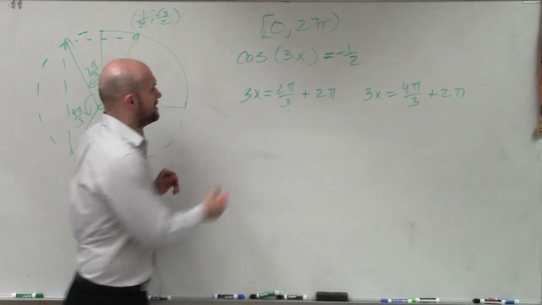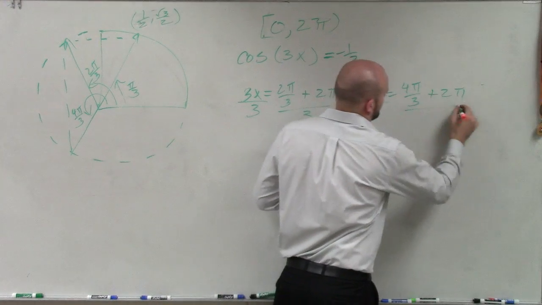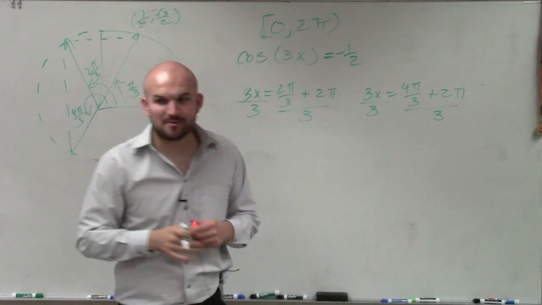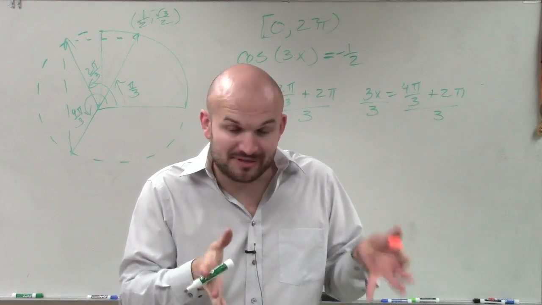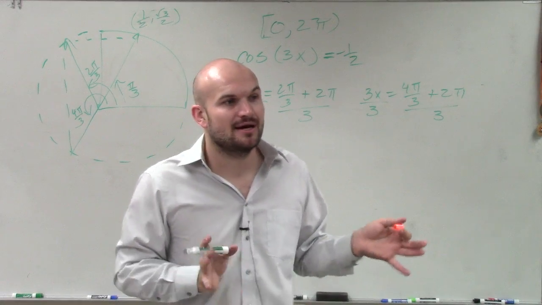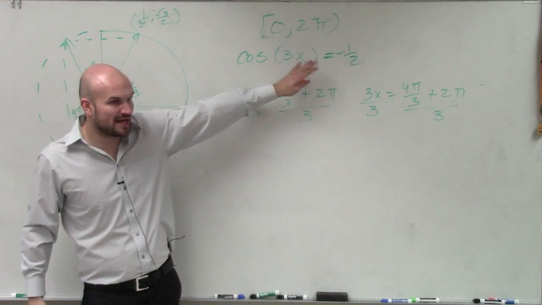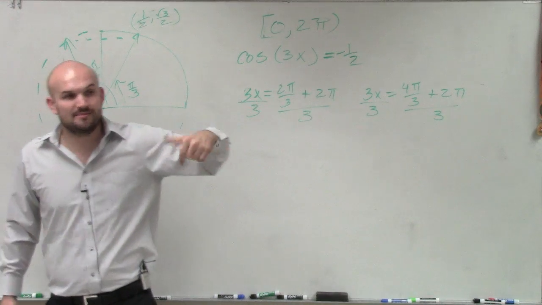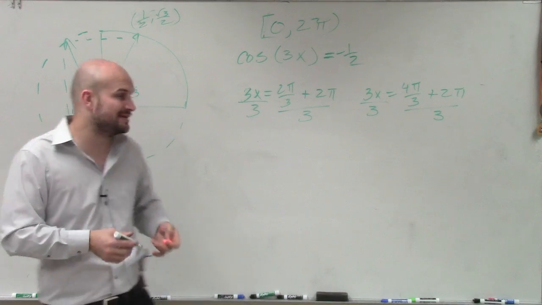Now, I divide by 3. So if you guys remember, when we were doing just a single variable, we found all the solutions between 0 and 2π. That allowed us to find all the solutions, all of the solutions. Well, when we have a multiple angle or a half angle, it's going to be helpful to find all of the solutions when we want to find only the solutions between 0 and 2π.